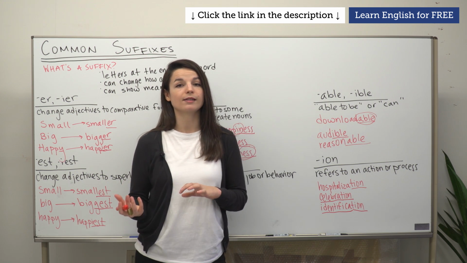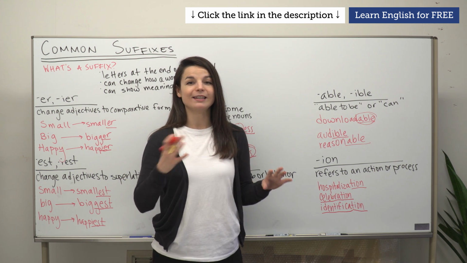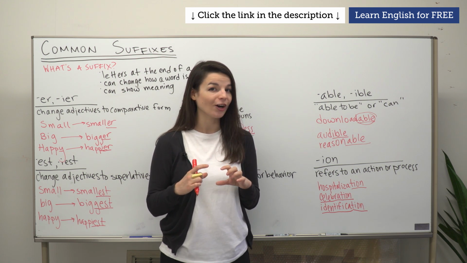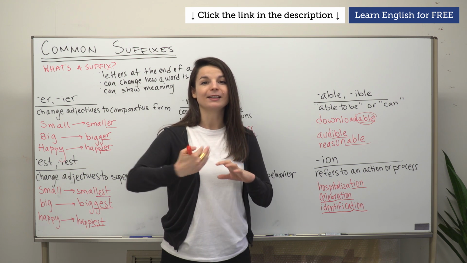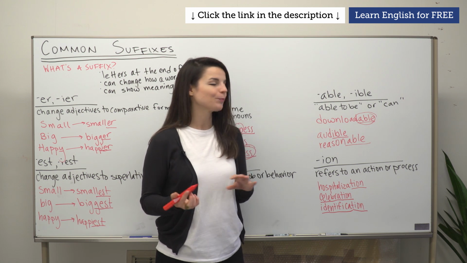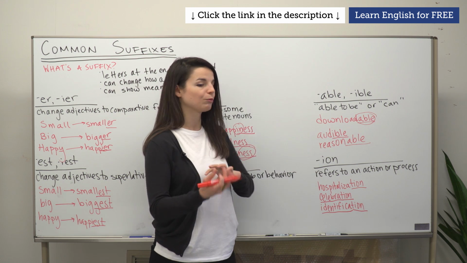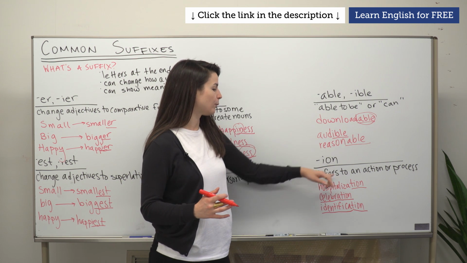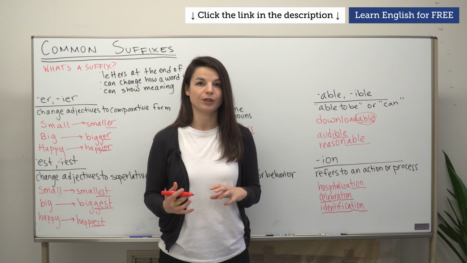Finally, identification. We have this ion at the ending, and here we see in the root identify. So the process or the action of identifying something. We use this for an identification card, which allows us to identify other people. Identification is a noun though. So we use ion to refer to actions or to processes, and they relate to the root of the word.